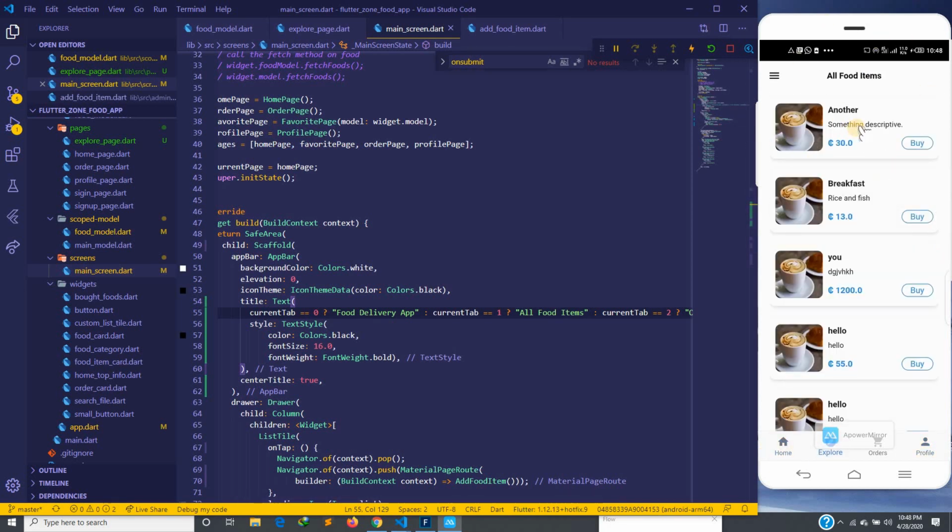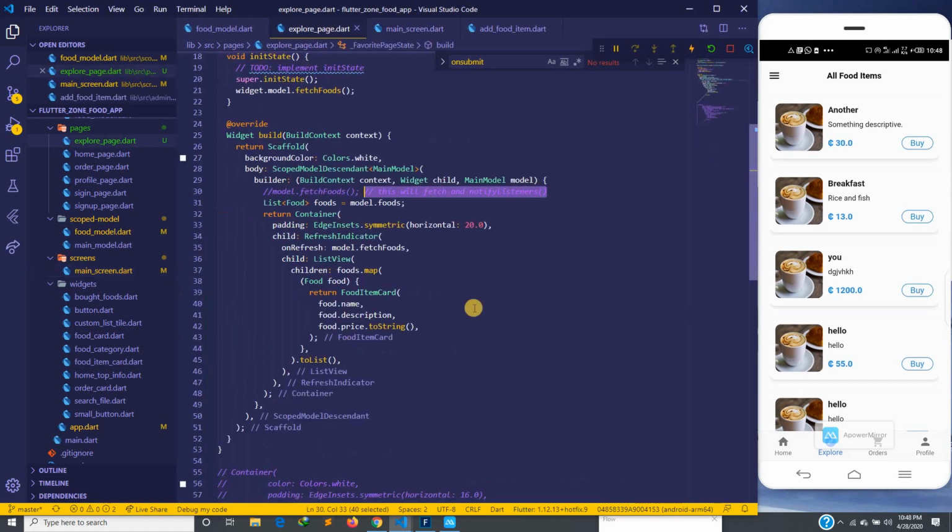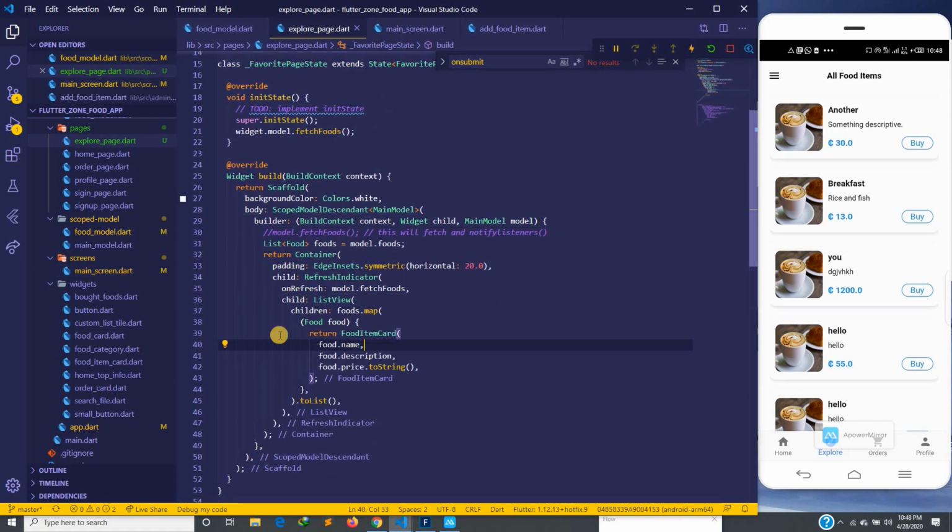So on the explore page, we want to click on this, and then it opens the other page. Okay, so that is the explore page, this one. And then we have to change something here. We have to make sure that when this food item card is clicked, you can see this is the card, we want to open the add food item page, this time for editing. Okay, so to do that, I think we have to wrap the food item card with a gesture detector so that we can get the onTap.